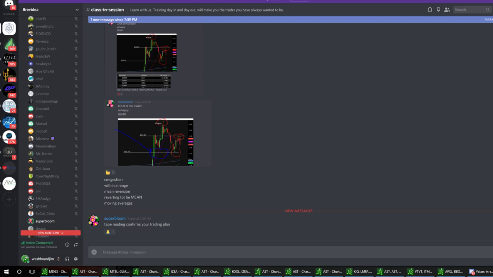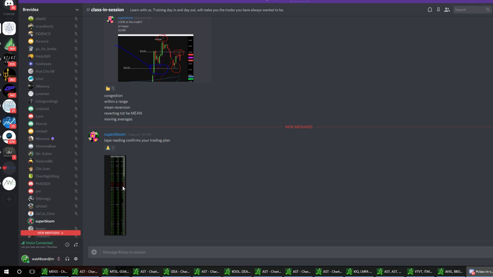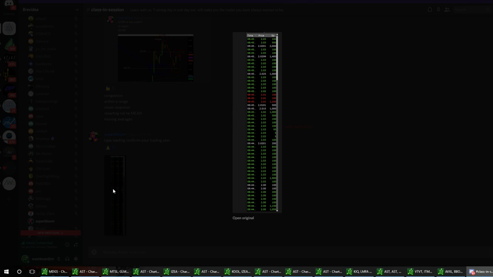This is a good example, but you have to use your imagination. Look at this tape. This is a bullish tape. Now imagine if this was all red. When I'm shorting this, I want the market to come down. I'm expecting the retail traders to start panicking and dumping, getting out. Oh my God, I sold too high.